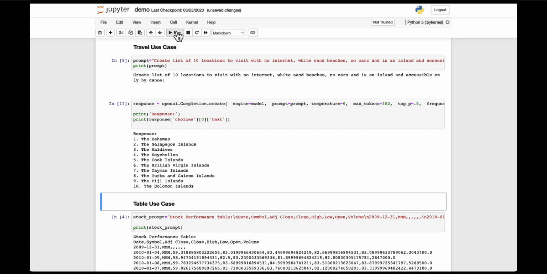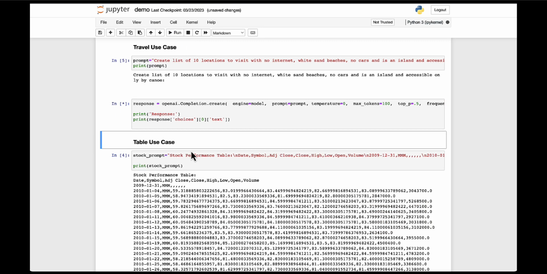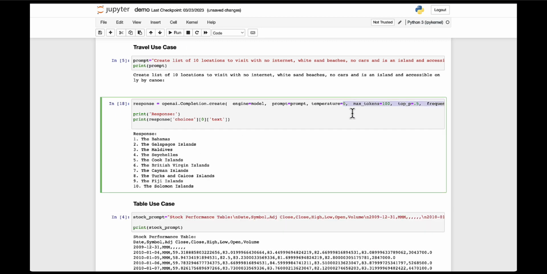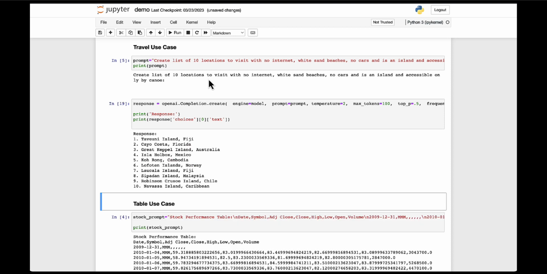The temperature is going to be important when you're searching your own documents, because you don't want it to be very creative when it's searching your own documents, doing a summary and giving a return. You want the answer to be pretty much the same every single time. So that's something to think about. If we run the 0 again, we'll see that we get the same answers back. The range is from 0 to 2, but if we go back to a temperature of 2, basically we could get a random response every single time. And that opens up the world for hallucinations as well, so be careful. If you're searching your own documents, you don't want to be doing that.